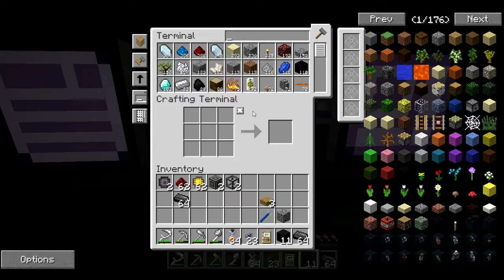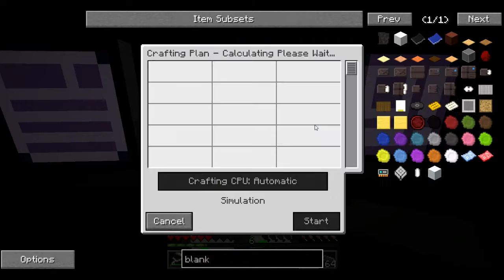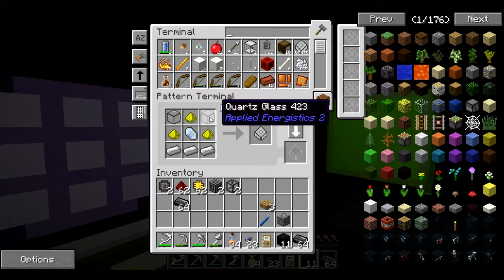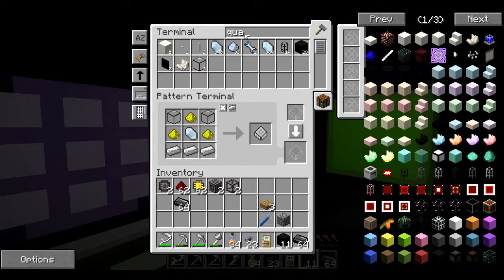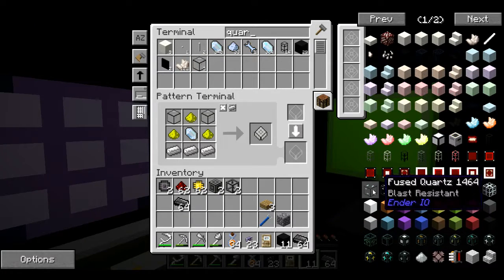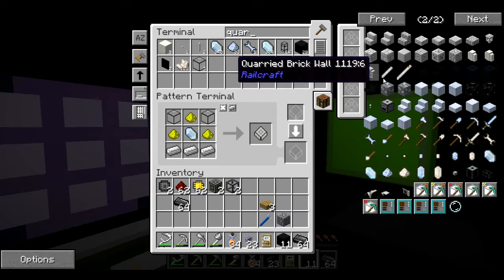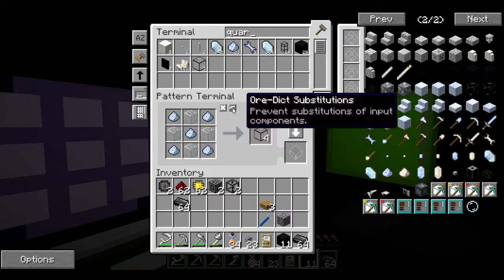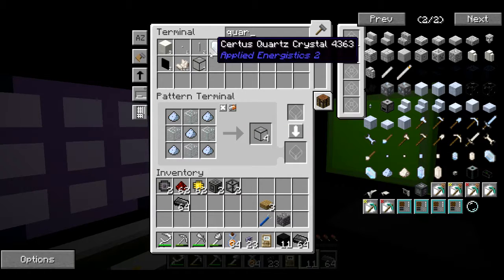So now we can come in here. Let's look up link, right? And can we make 10? We're missing glass. Hey, what a wonderful recipe to do next. So, quartz, glass, fused quartz. Nope. That one. Would that be the one we want? Or dictionary prevents substitution of input? Nope. We want it to take whatever it can. Really.